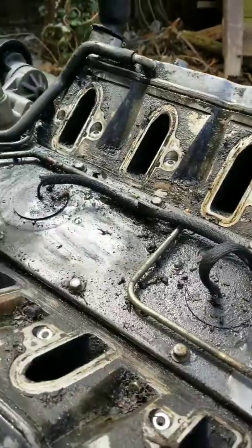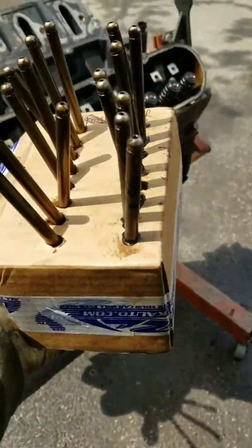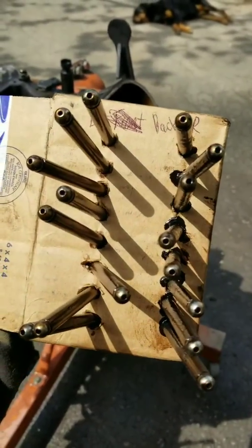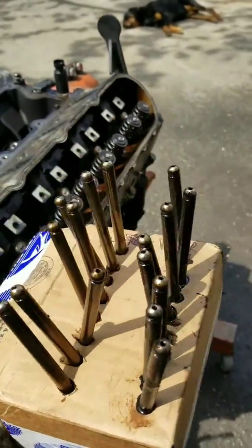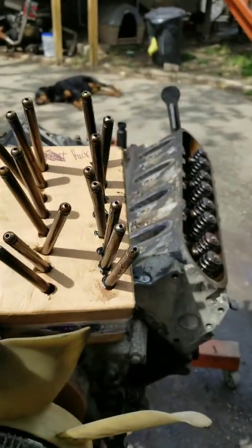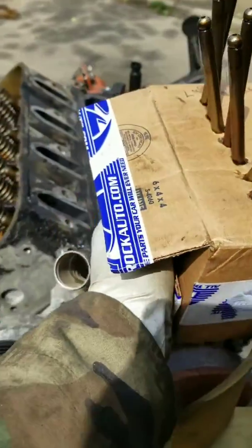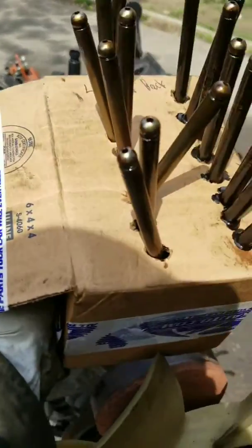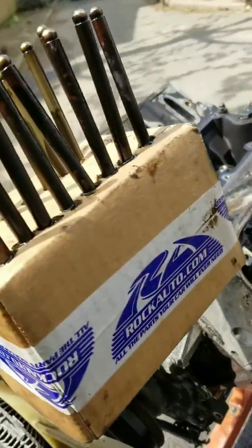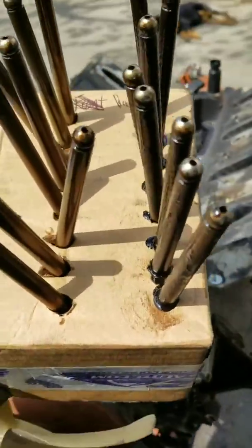All right, y'all. As you can see, I made me a little push rod box or whatever. I had a box laying around. And I basically made that the back of the engine, looking at it like this. Back, right, and left. That way I can use the same push rods. It's funny, these push rods over here on the left-hand side look super clean. But these push rods over here on the right-hand side are mucky and just nasty. I'm kind of concerned about that.